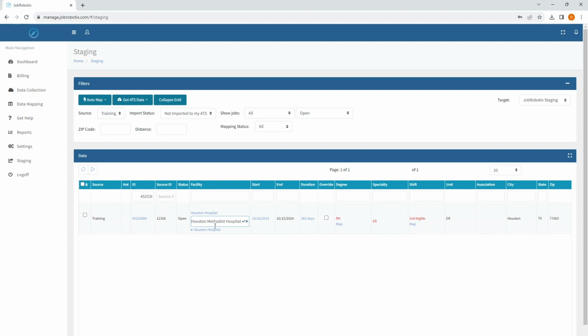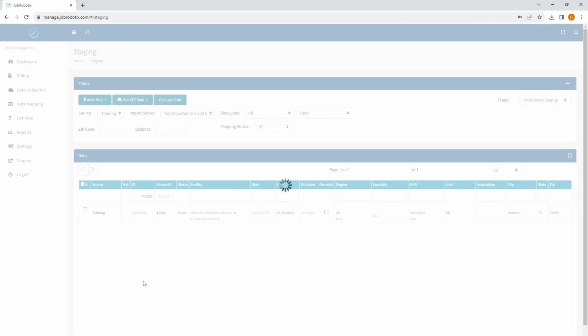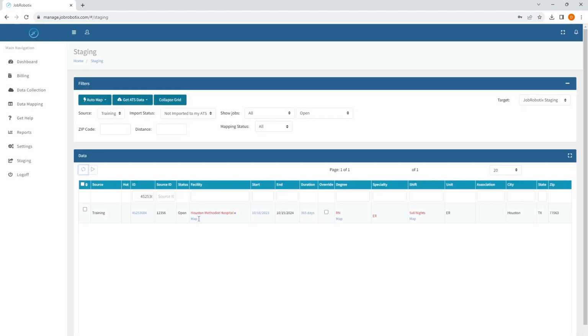Hospital. And if this is a value that has never been in the system before, never been mapped before, you'll actually have an option to map it. If it's been mapped before, you'll see it automatically change to the new one already. So it's important to note, especially if you're trying to change the facility, degree, specialty, or shift, and you do mapping, that you need to click the top value instead of the bottom value, because these are different things. We've definitely had people try to do this thinking they're only affecting one job, and it turns out they remap all the RNs, for instance, to something else. It can cause a quick panic, but this is the way you would do it normally.